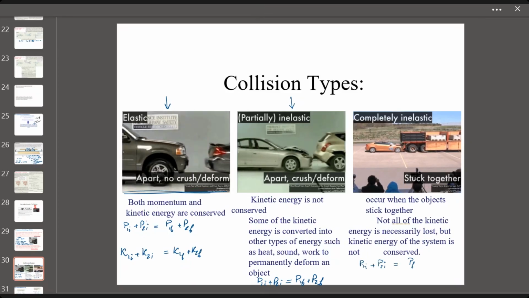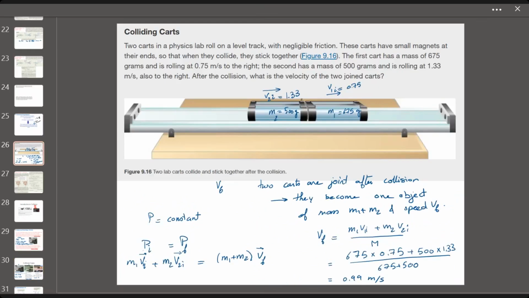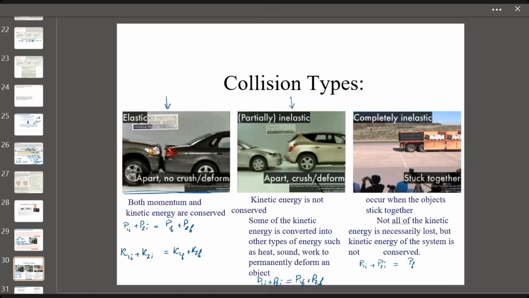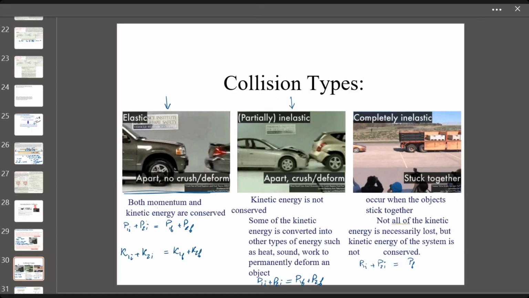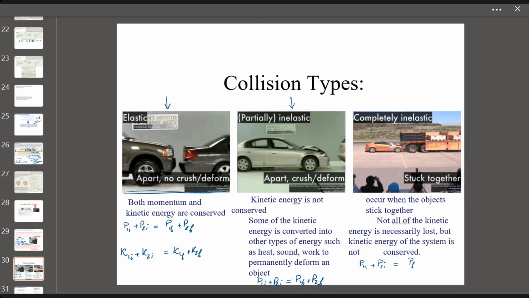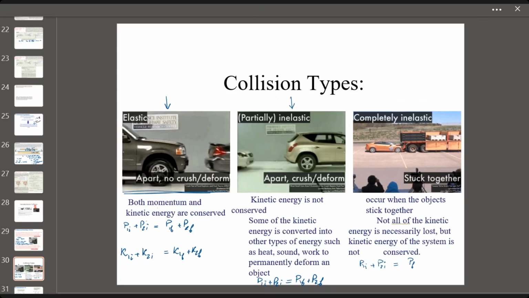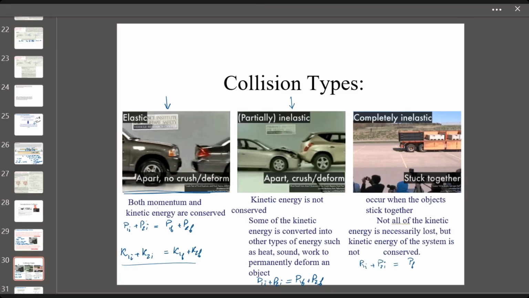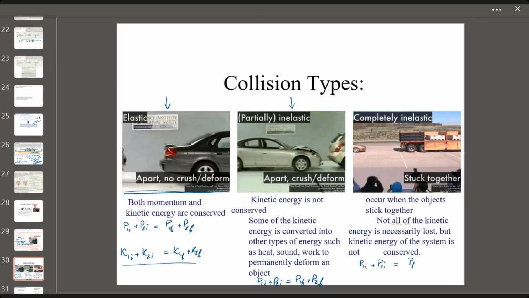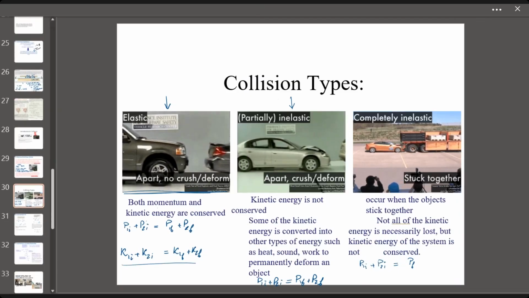The two objects stick together, they act as one object. This is the case that I studied in this example. Here, I actually studied a completely inelastic collision. I never told you about that because, well, the math worked without having to worry about what kind of collision I had, and I never needed to study conservation of energy and see whether it's conserved or not. If you look at the three cases here, the differences between them are that one has conservation of energy, the other do not, right? So in the first figure, I can make use of this equation in case I have multiple unknowns, then I would have two equations that I can use.